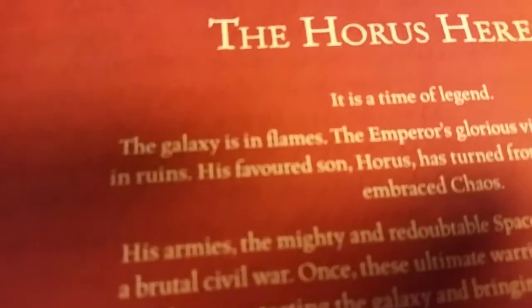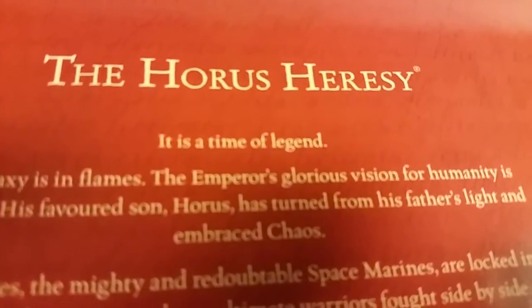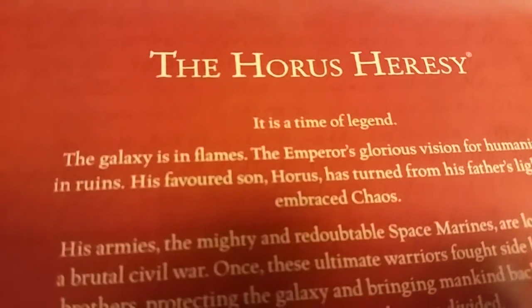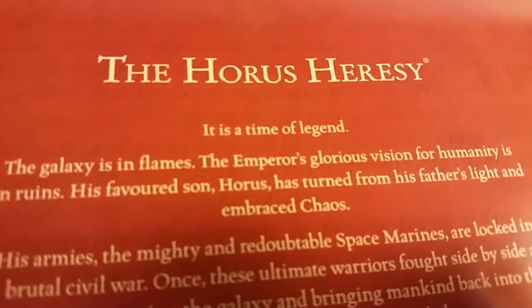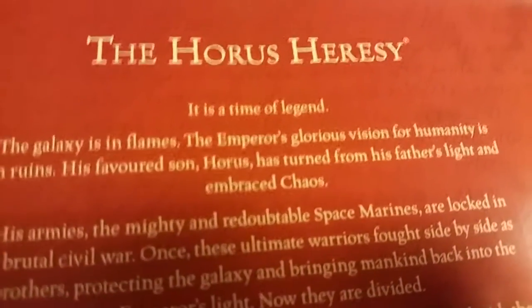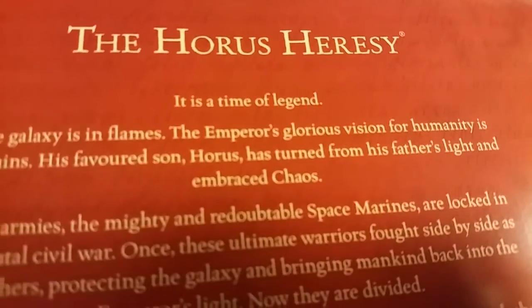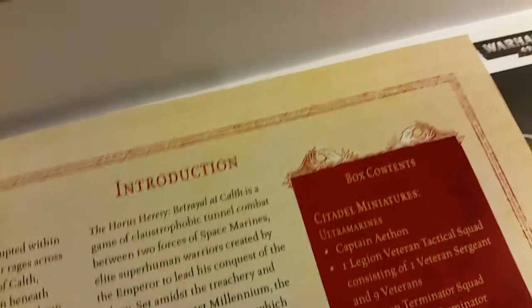Time of Legend. The galaxy is in flames. The Empire's glorious vision for humanity is in ruins. His favoured son Horus has turned from his father's light and embraced chaos. So that's a little bit of a sneaky preview. Contents.